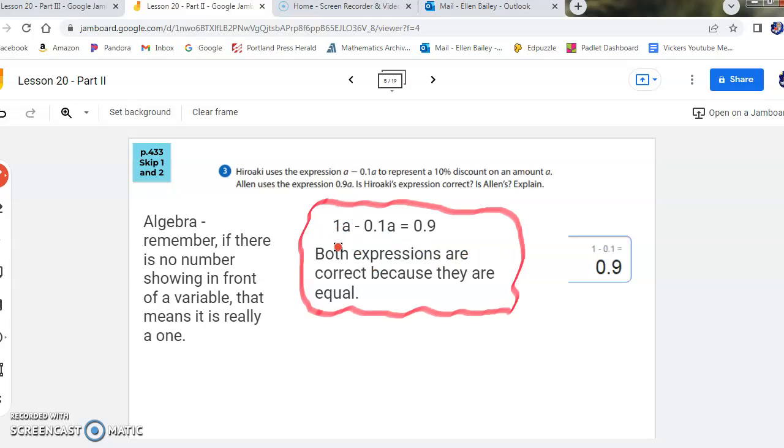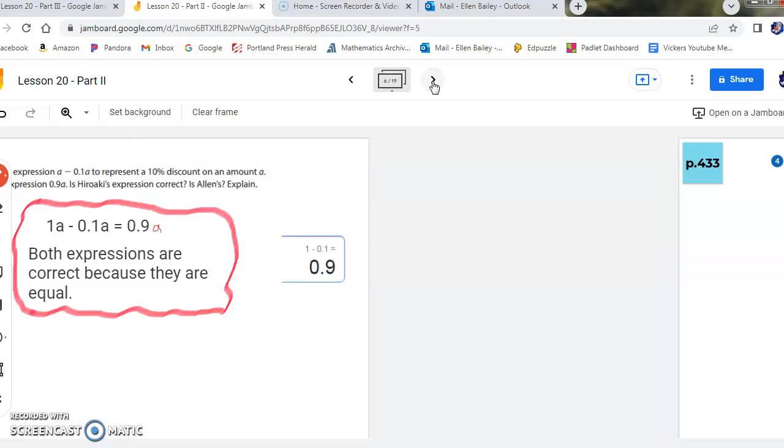Now, I wrote this 1 in front of the A. This is not really the correct mathematical form, but I put that there just to remind you that when there's no number in front of the variable, there's really a 1 in front of it. So that's what I wrote right here. This would be the same as 1A minus 1/10 A. Well, that's actually going to be 9/10. Oops, I should have put an A here. 9/10 A. So make sure you write that A in there. This is combining like terms. Remember that from algebra? So both correct, both the same thing, really.